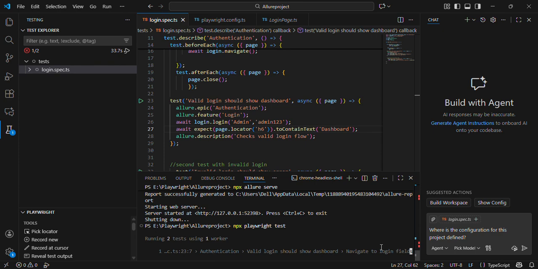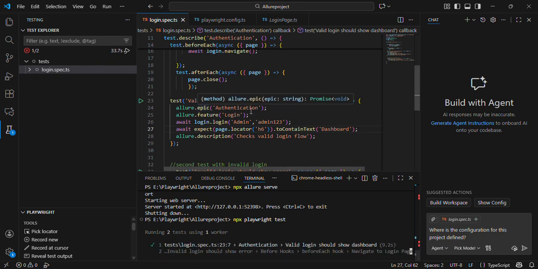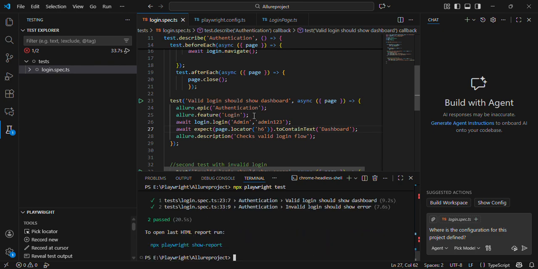So you're able to see the Allure related reporting I have done within the report. You can see allure.epic authentication, and the feature is login, and you can even have steps defined to be written in the Allure report. That is also possible. Right now, having run this HTML report, I will simply say allure serve.